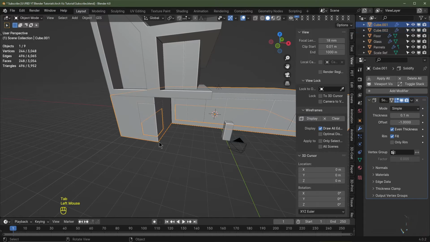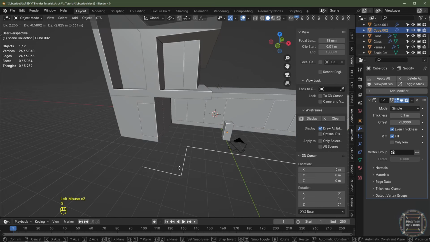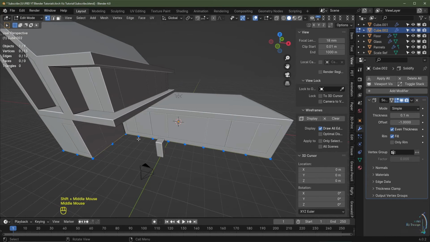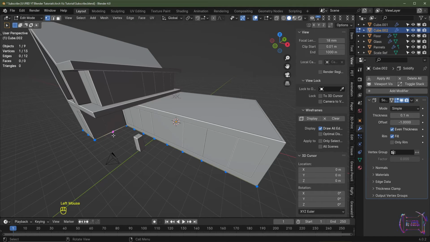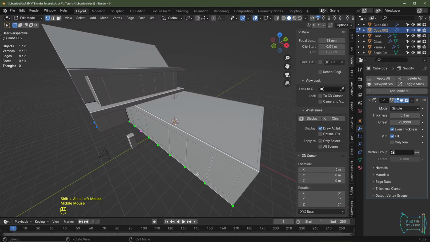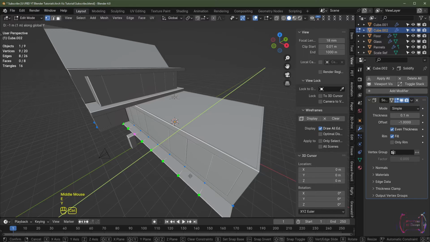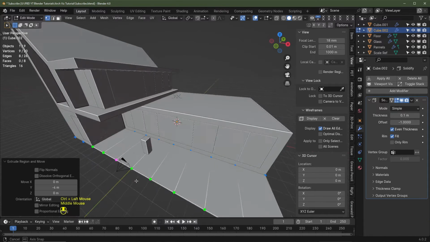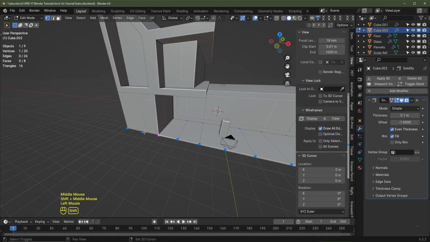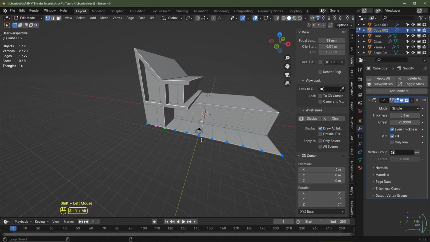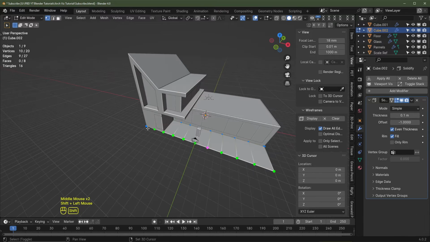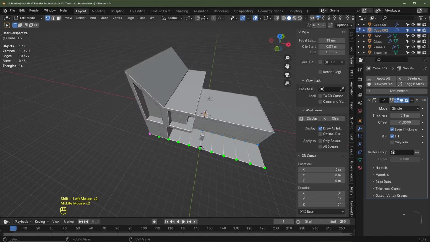Tab out of edit mode, and we'll try and select that edge there, which we copied. I'll then tab into edit mode, and I'm actually going to delete this vertex and this vertex here. I'm going to hit X and delete vertices. I'm then going to hit shift and select this entire edge loop here. I'm going to hit E, Y, holding down control to snap it to the grid to about there. I'll then select this vertex and this vertex. I'll hit F to fill. I'll then select this whole edge loop and shift select this vertex. So all these vertices are selected.